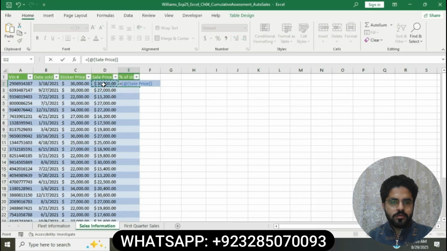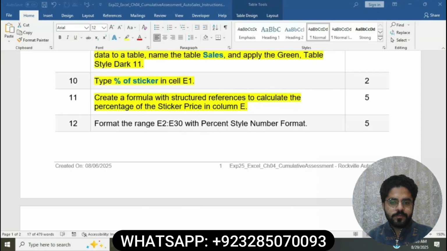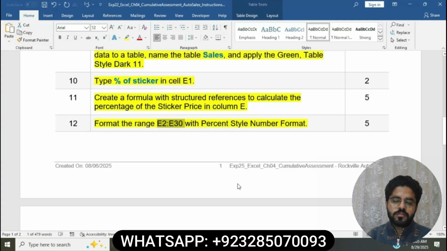Equals to, select the sale price divided by sticker price and then press enter. You can see that the values are calculated in percentage of sticker. We have now completed 11 questions of this assignment.